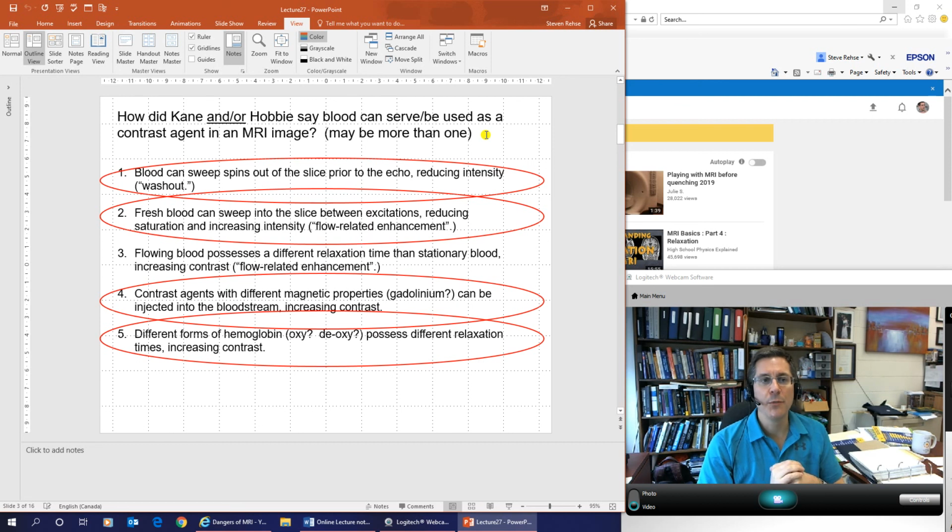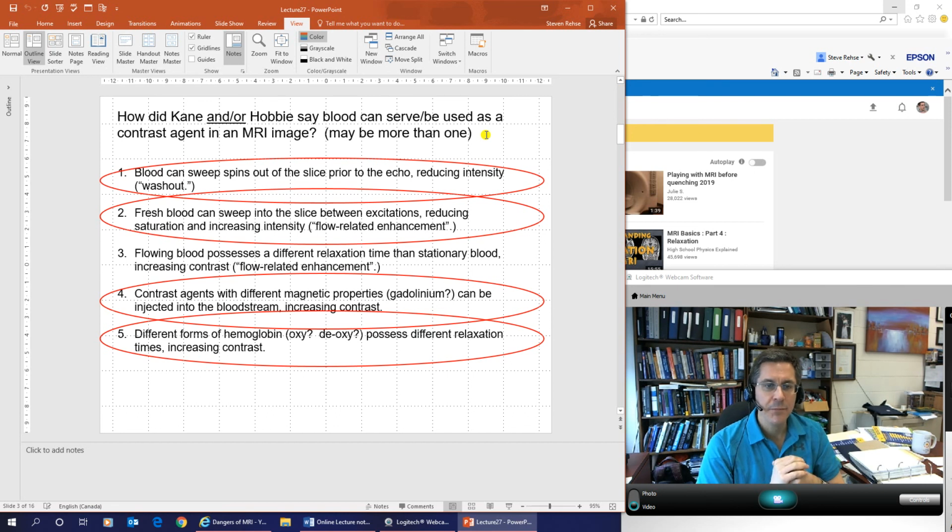Number 4 was also mentioned. This is actually a very common contrast mechanism. We're actually going to give you an injection. They put you in the MR unit and they hook you up to an IV, intravenous, and they put in a gadolinium contrast agent. It just goes into a saline type solution, and they flow it through you. And gadolinium is a magnetic molecule. And when they do that, it's going to affect the local magnetic properties near where the blood is, and that's going to change the contrast of that.